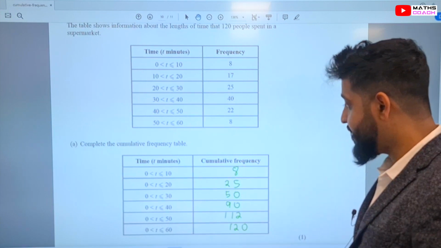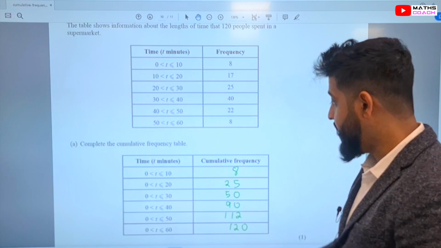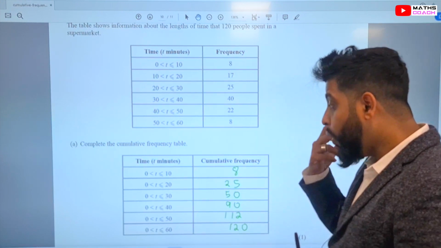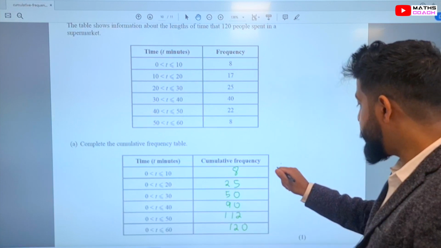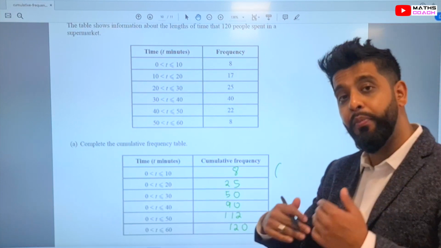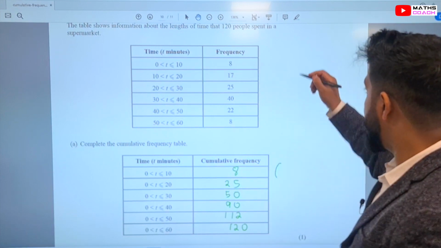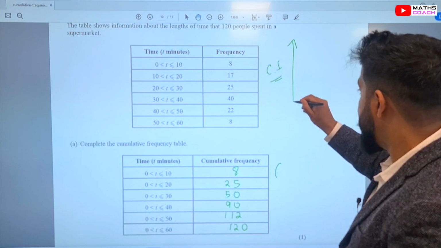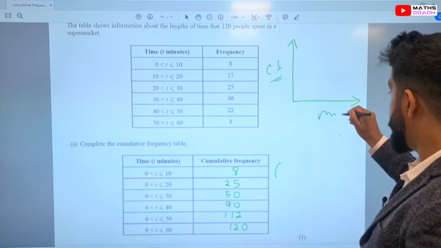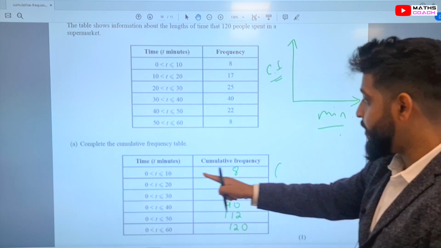Now, there are two ways that you can do this. You can either just go straight to your graph, which is given in the next slide here, or what you can do, and what I've seen some people do and it's quite useful, is at this point you can actually start writing the coordinates. So you can plot your graph as a coordinate. Now, what do I mean by this? The cumulative frequency you saw earlier was what's on the y-axis. Okay, our CF goes right there. And along the x-axis, we will have our minutes. So therefore, this is like our x value right there.